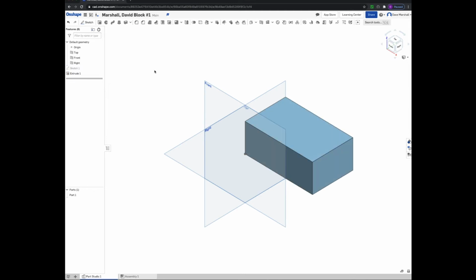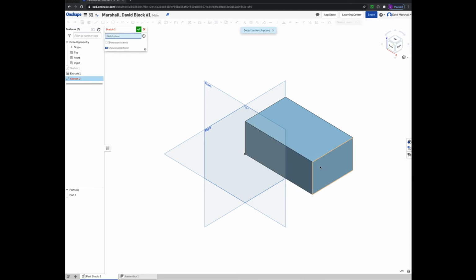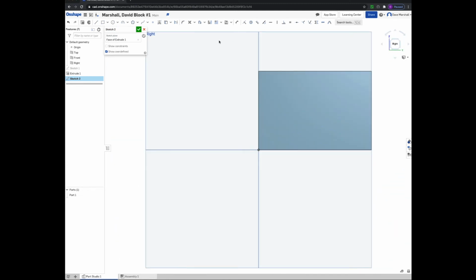I've got to remember, block number one, I want to start on the side view, so I'm going to go sketch and click on the side view. I'm going to go up to my cube and go over there and click on the right side where it says right, so I'm looking straight on at it. I'm going to take my drawing tool or my line tool and click on the top and go over and click on the side line right there.